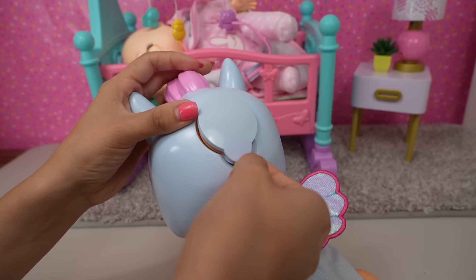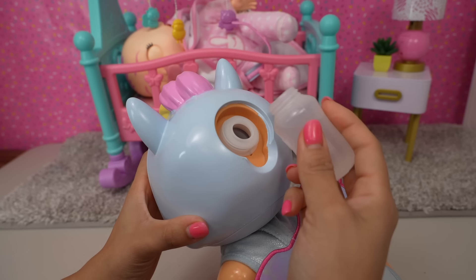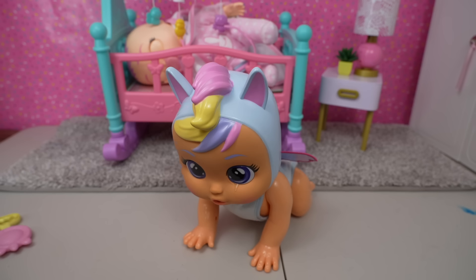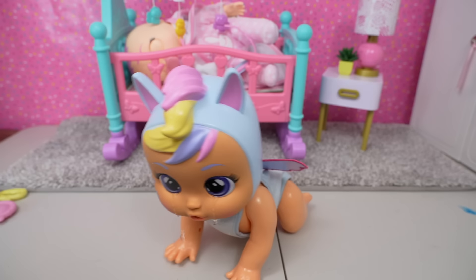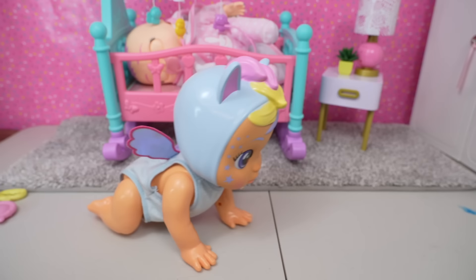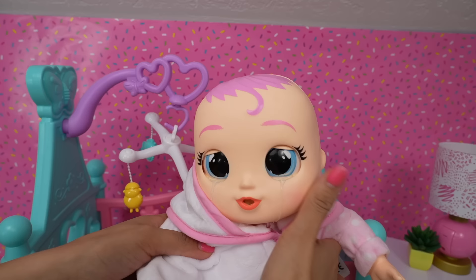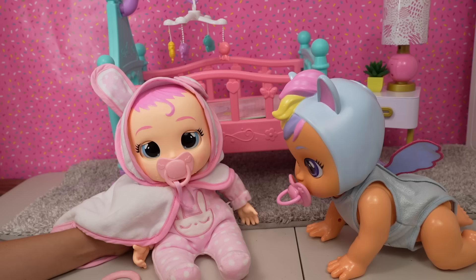Let's add water to Jenna. Give this video a like if you would like to see more videos with my cry babies. Look at those little tears! Jenna, don't wake up the baby. Did you get woken up from your nap? Poor baby — it's okay, here's your pacifier. These two are going to have fun playing together.